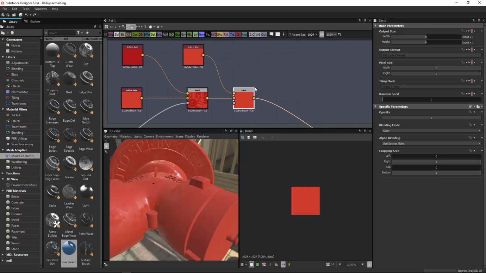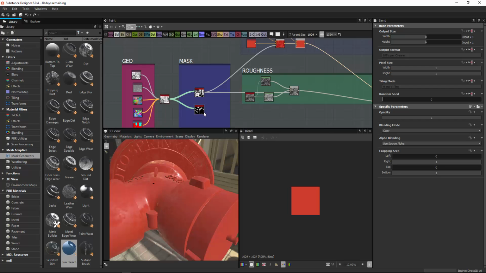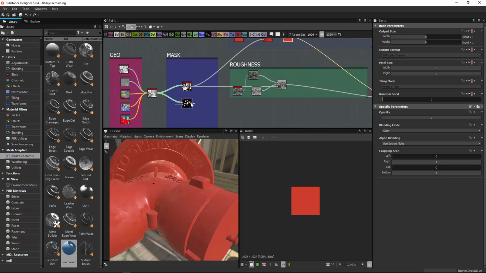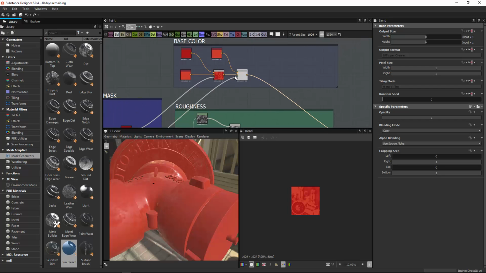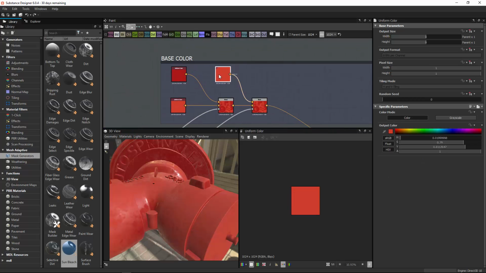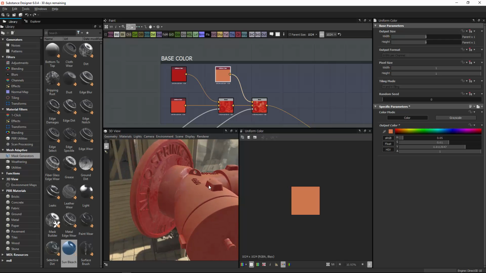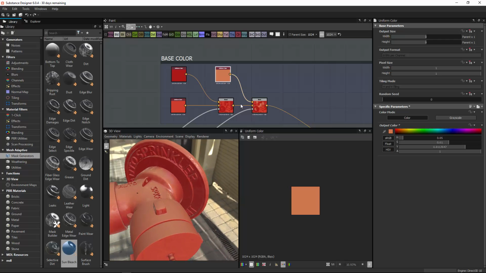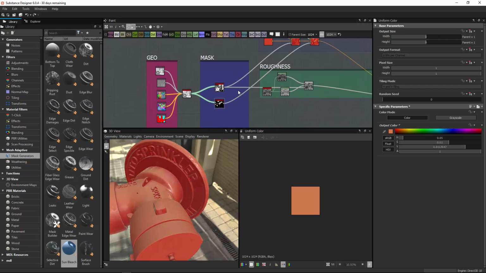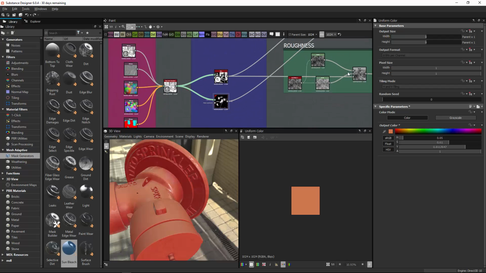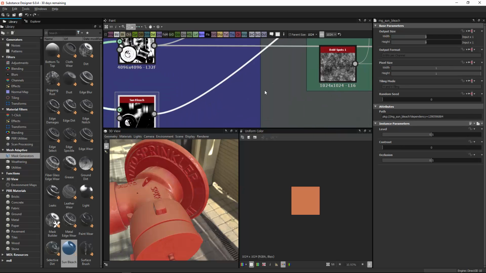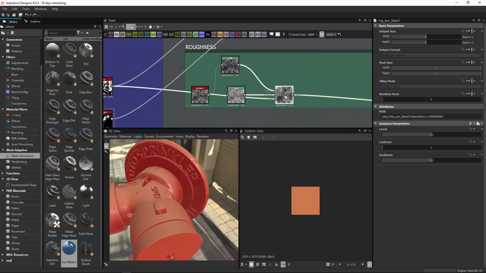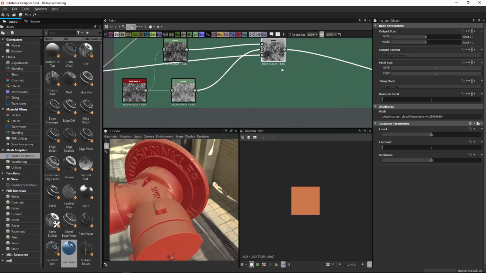This guy goes in here, and then you want another mask input, which is this one from the bottom. Click on the output and connect the mask input. And then we want to have, let's say, a kind of desaturated pale yellow color. So let's just move this guy over. Okay, I think this looks pretty pale. And now you can control the roughness with the same map, and then the base color. So let's connect this up with the roughness map, sorry.